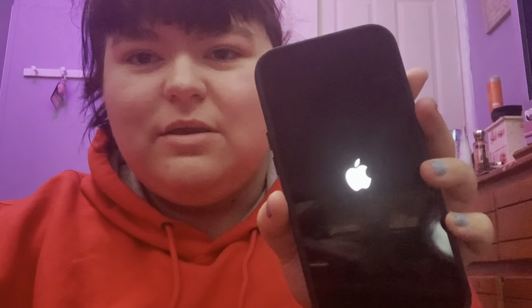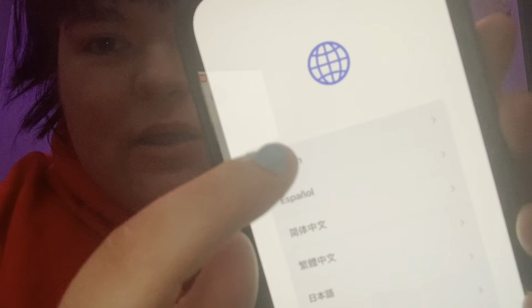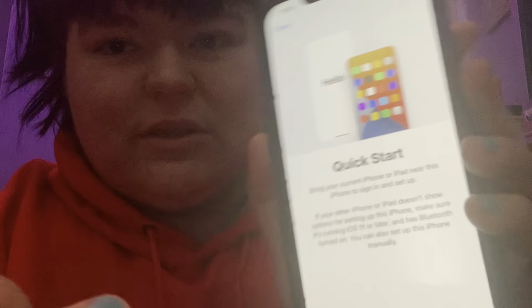Alright, and then I'm going to put a phone case on. So if you've seen my Vlogmas Day 2, I believe, or Day 1, I got the Sonic Bahama Clear Coat Series. This is the phone case that I have. And I also am getting today the one from Shein that I ordered. So I'll put that in the vlog too. Ooh, this is so pretty. So just put her in the case like so. She's in the case. Looks very pretty. So it's turning on. Alright, slide up. I'm gonna click English. United States. Okay, so I'm going to set up this phone and I'll be right back.